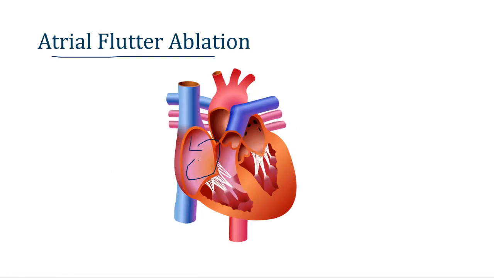So what can be done is a catheter is used to burn and kill basically a line of myocytes like this through the right atrium. This carries no important consequences for the overall function of the right atrium. But what it does do is it prevents this electrical circuit from going around the right atrium because there's a line down the middle of it that will not conduct electricity. And this basically prevents the formation of atrial flutter. It's a very effective procedure, and it's usually done in people who have recurrences of atrial flutter after medical therapy. And that concludes our module on atrial fibrillation and flutter.